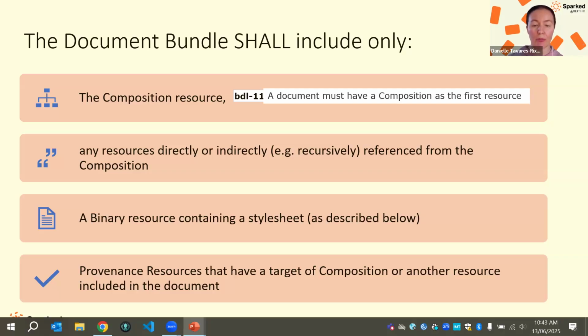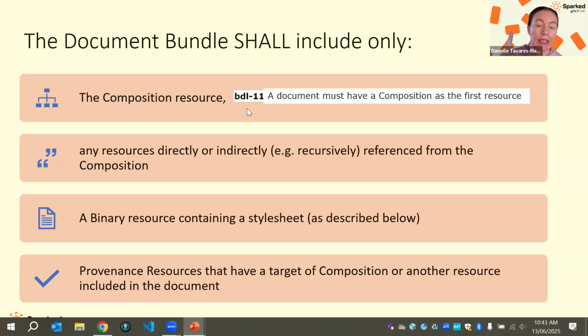You can also include provenance resources that target one of those other ones, either the composition or the direct or indirect ones, because the way provenance gets referenced is that provenance actually references its targets. And so it's got to be that direction.